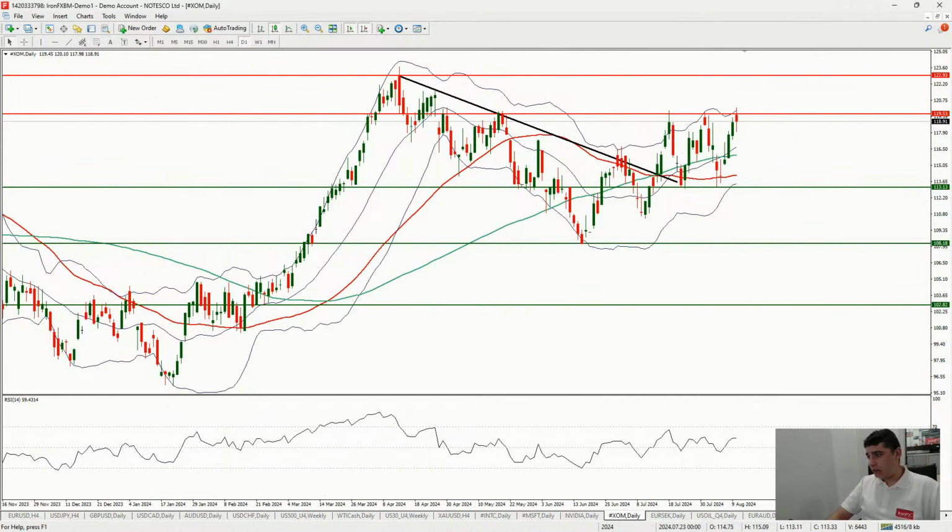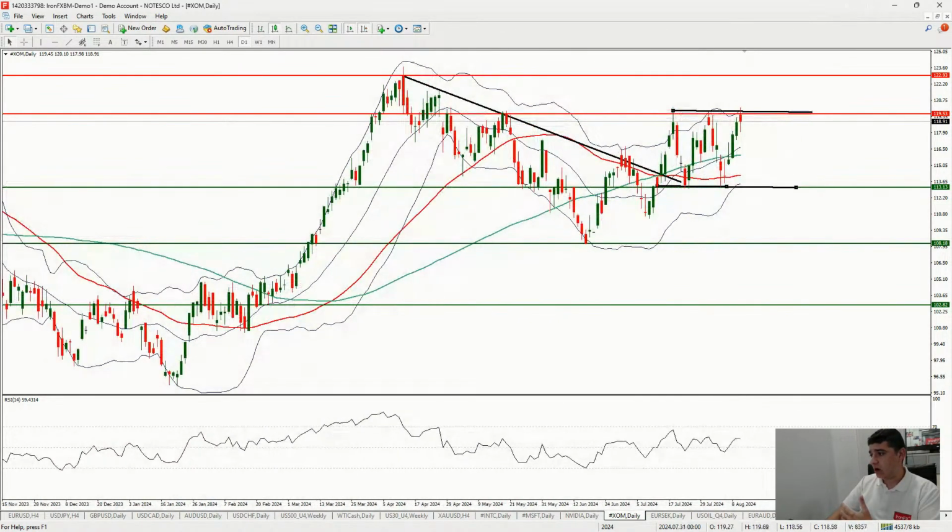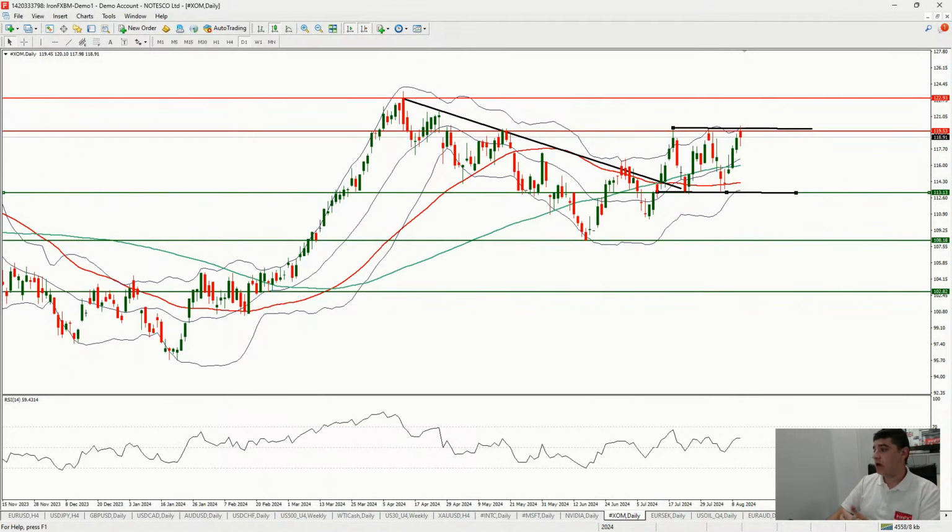So follow my cursor on the screen. 1, 2, 3, and then you have 3 times it's found support, 3 times it's found resistance. Looks like it's moving in a relatively sideways fashion. And now I could draw a sideways moving channel as well. I'm taking that S1 and R1 resistance line I just showed before. So maintaining a sideways bias for ExxonMobil's stock price between 113.13 and 119.53. In the event that it does break above 119.53, my next resistance level is 122.93. And I will be placing that R3 line in just a moment.